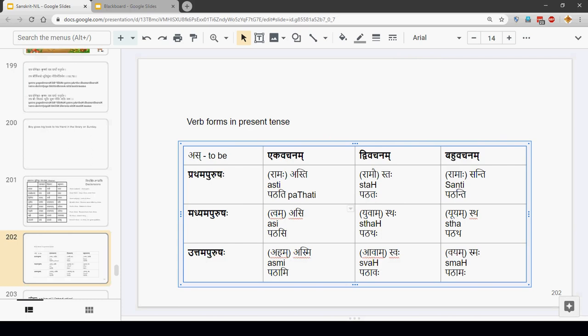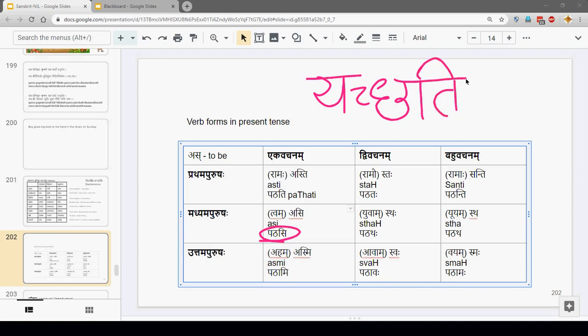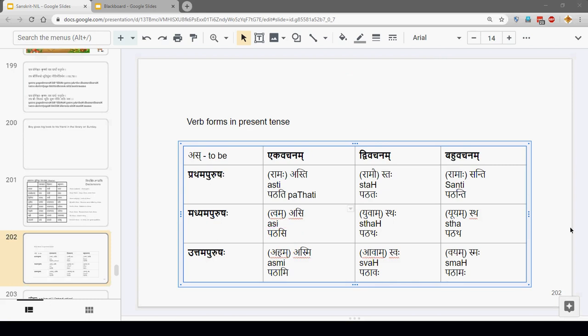Good. And okay, Karuna, can you try this? Madhyama Purusha. I think I have to do a bit of study on this one. It's quite complex. No, you'll just have to replace this last part with the last part which is in here, pathasi. You'll have to remove that patha and replace it. Do you want me to write it in transliteration? Yes. Patasi.